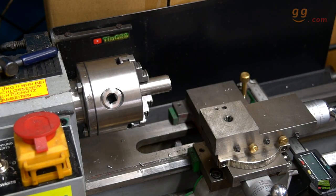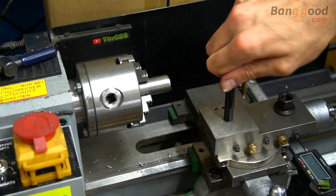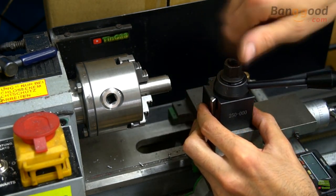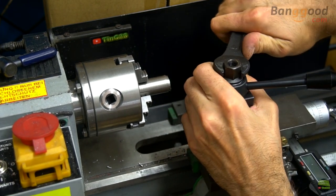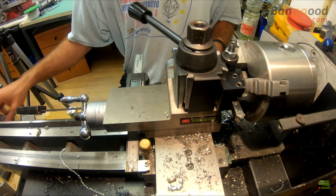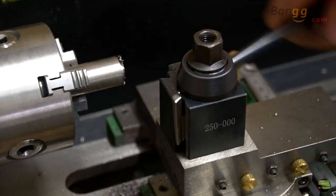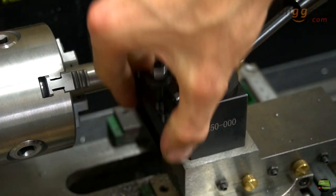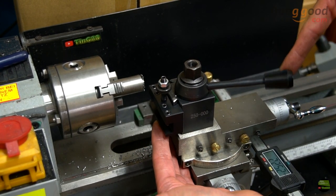Let's mount the new toolpost on my mini lathe and make some tests. As I said, I didn't use the bottom plate — I just mount the screw and attach the toolpost directly. Before blocking it with the nut it's time to set the inner screw to get the right clearance between the worm gear and housing. I could use a nut with a handle on top to block the post, but I don't rotate it too often so I just use a basic nut. Before fully tightening I move it close to the chuck jaws so it's mounted perpendicular to the chuck — this is most important for the parting process. Here we can see what happens when we rotate the handle: the counter-taper goes down and extends the tail groove. Every holder has superfine grinding on all sliding surfaces, so applying holders on either side is silky smooth. Even though the surfaces are smooth, blocking with a single finger grabs the holder rock solid.